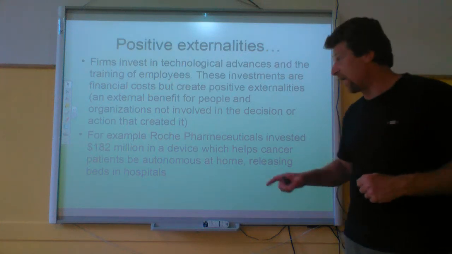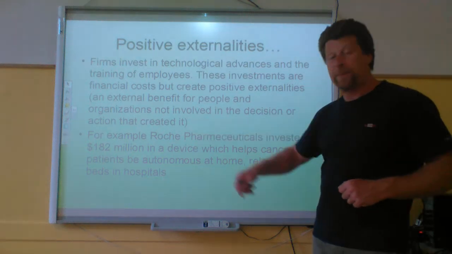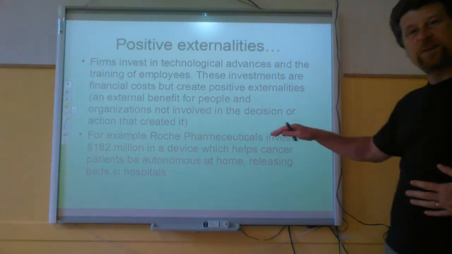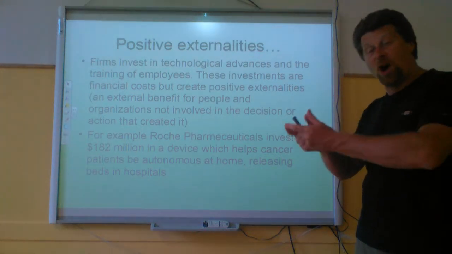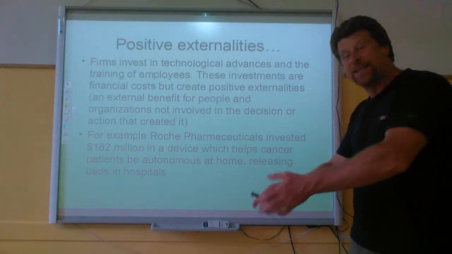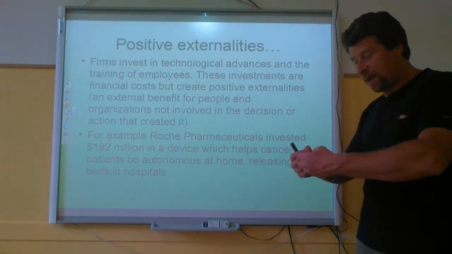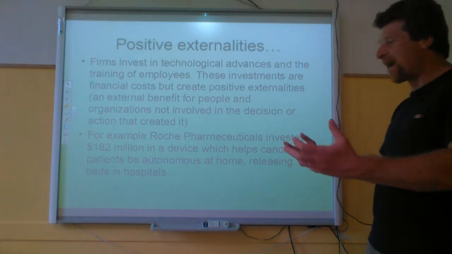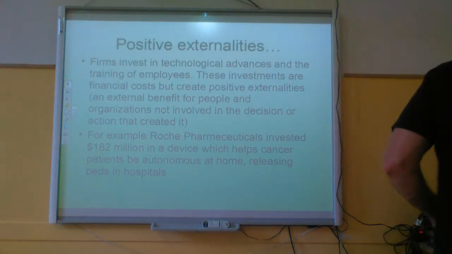Another positive externality was when this pharmaceutical company, Roche, developed a device where people could be cured at home and didn't need to be in the hospital. Obviously, those beds in hospitals were available to other people. They were freed. So that had an external benefit. It was a positive externality.